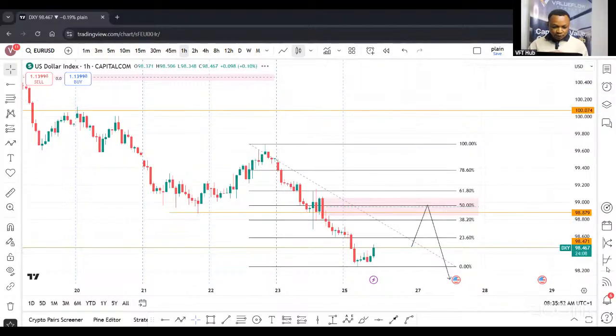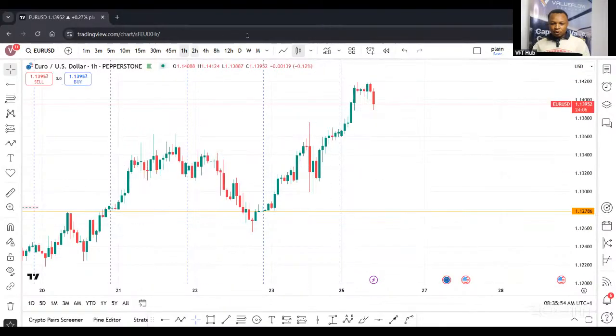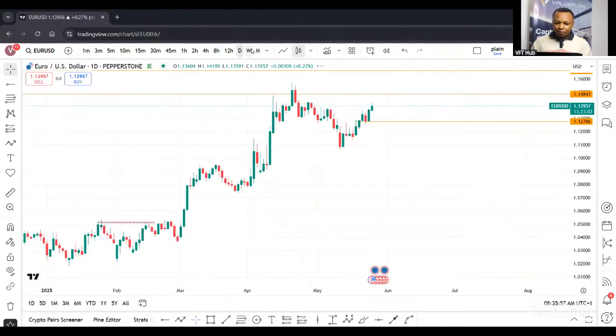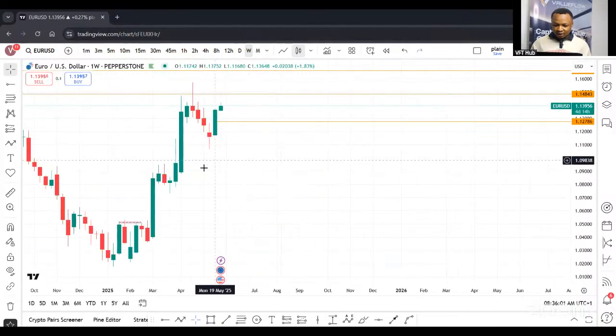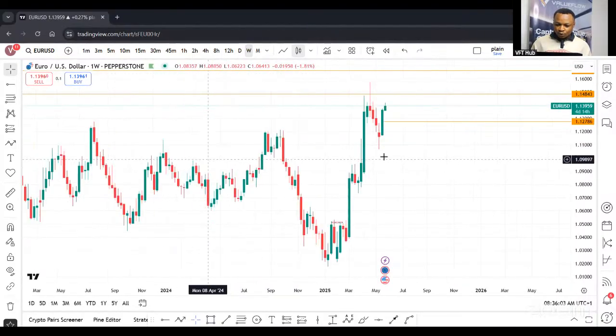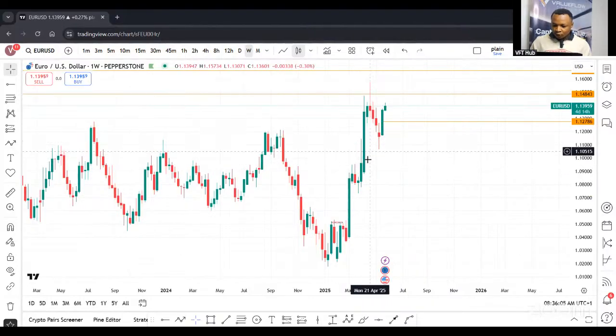So let's move over to Euro USD first of all. Now you see that we're having almost a replica of the dollar index analysis on Euro USD. For the Euro USD, we told you all that we anticipated a retracement somewhere around here. And you can see that price has retraced into that exact place where we expected the retracement. Right now, what we are expecting on Euro USD is to see price buy back all the way above.